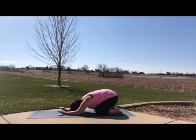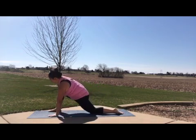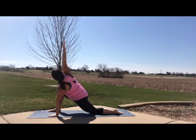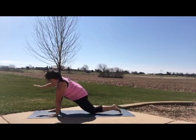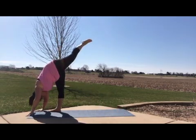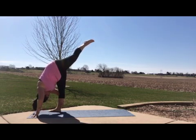Inhale and exhale. Lifting up the chest, bringing the right foot forward, kneeling lunge, left hand down, right arm reach. Bring the hand back down, pick up the back knee, shift your weight forward, lift the back leg, standing split. Leg can be to the back wall or reaching up towards the sky.